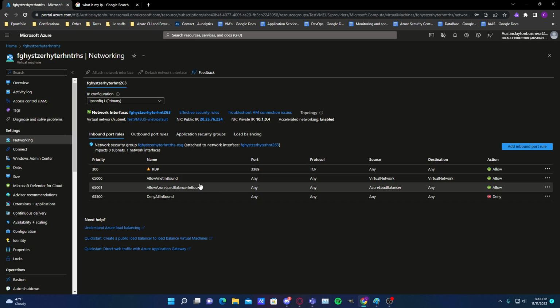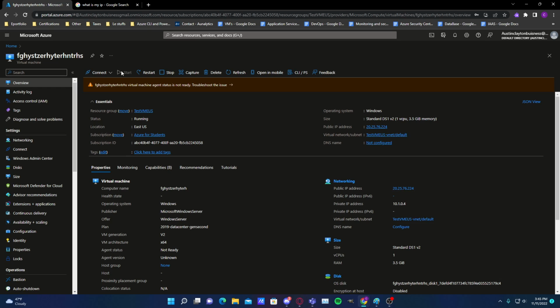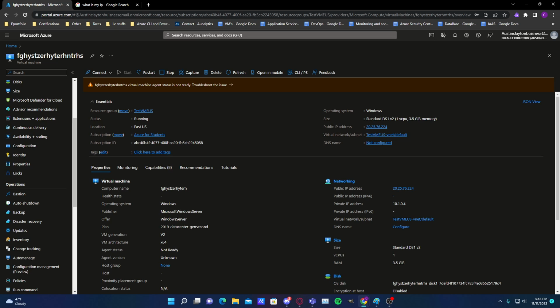So as you can see, we can't. Click on the IP and change the DNS name. And so then you can use the DNS name instead of the IP, but it's okay for this.